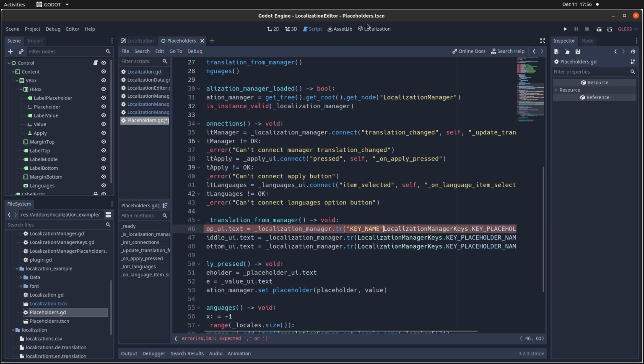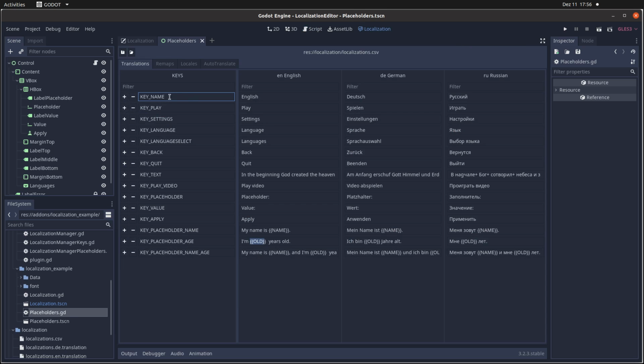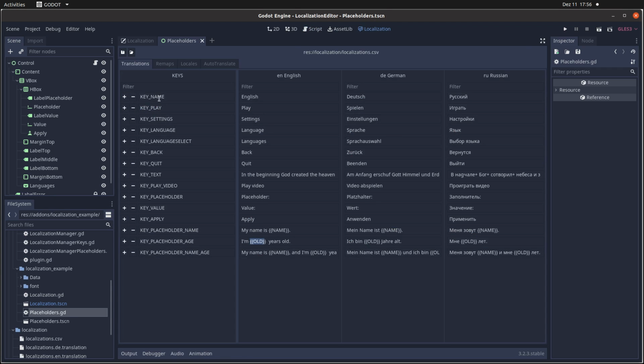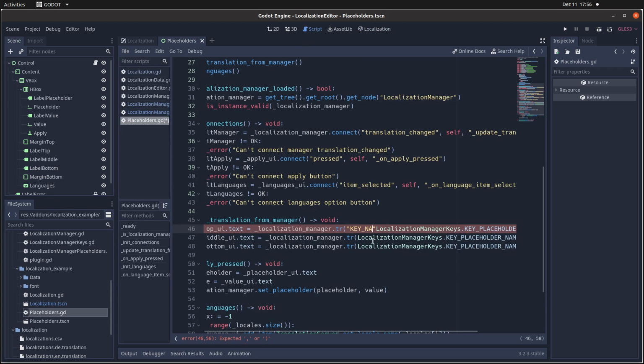If you change the key here, you cannot check this place in your source code. For example, it was N, and now you changed it to name. Now you have problems with translation. This is a bad situation.